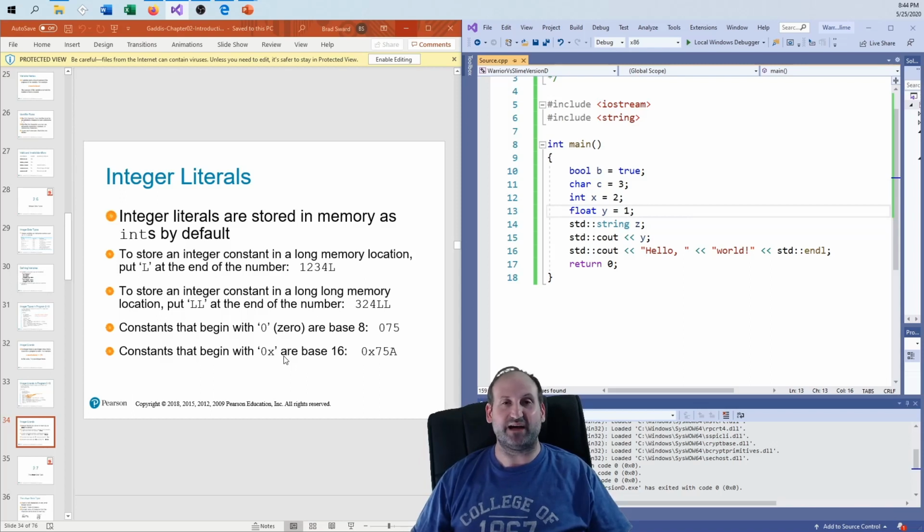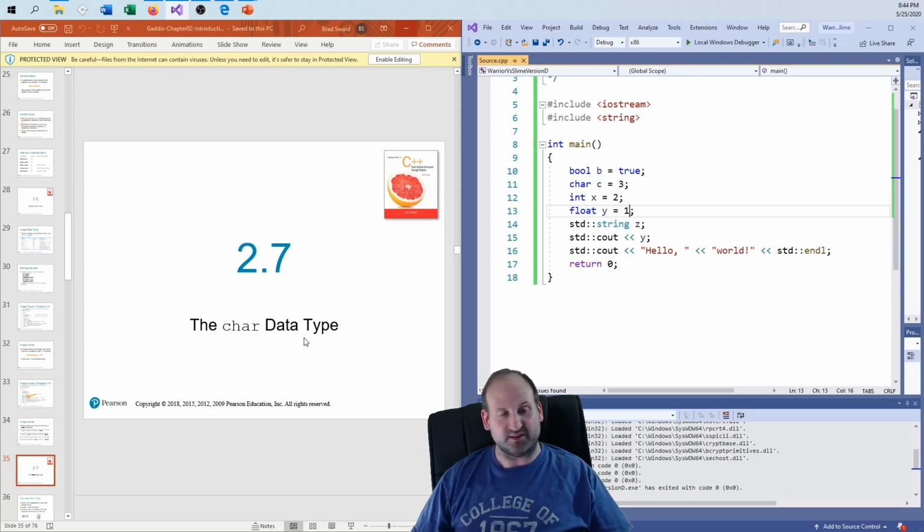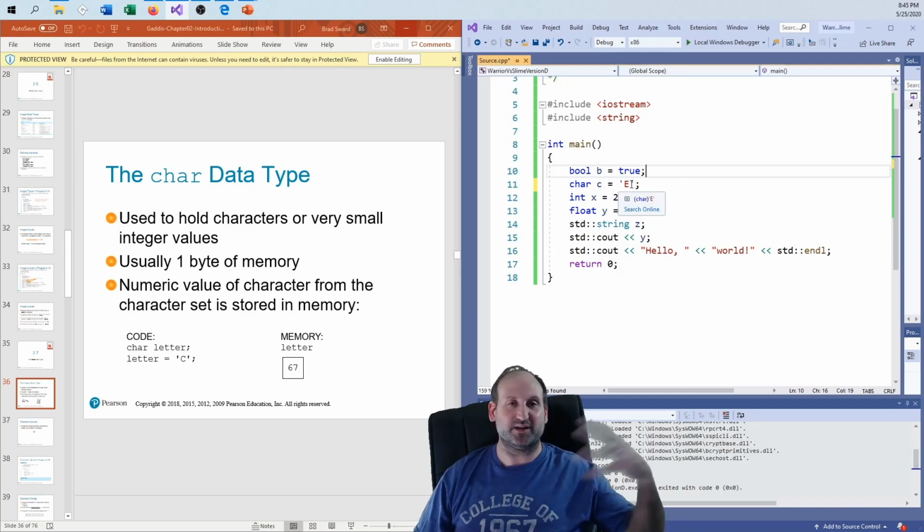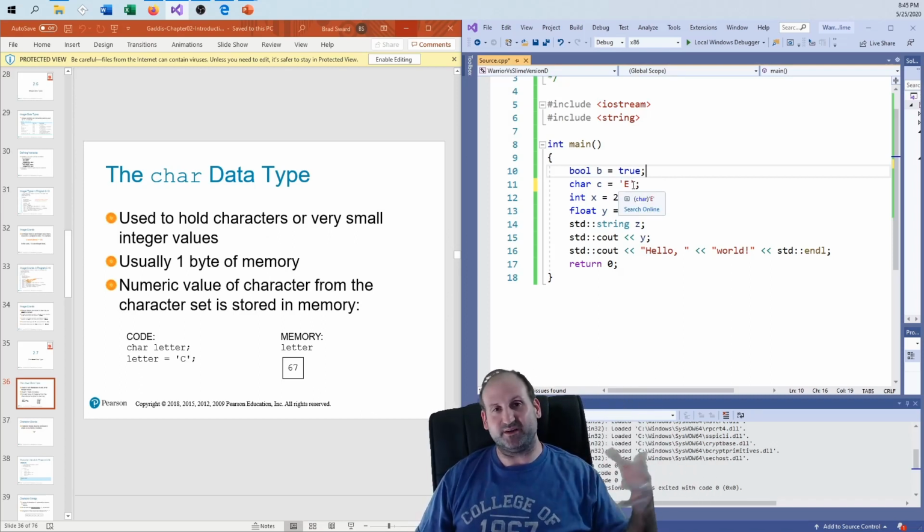You can put things into octal mode, you can put things into hex mode, you can do all sorts of crazy stuff here. So here's the character data type again, 1 byte of memory, and so generally speaking, an element of an array or an element of a string is a character. This gets a little weird here because I can put something in like that, because E is an ASCII character, which if you go look up the chart, is a key value pair. Whatever E is, is it 72, I don't remember what the number is.